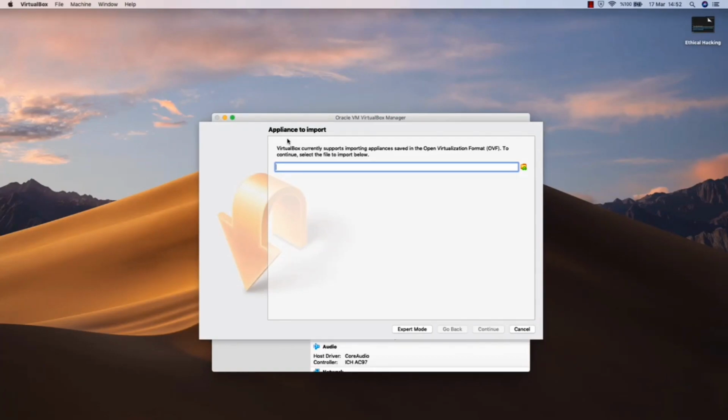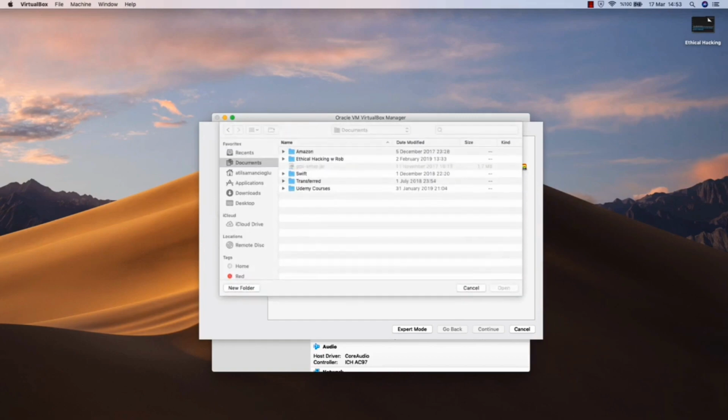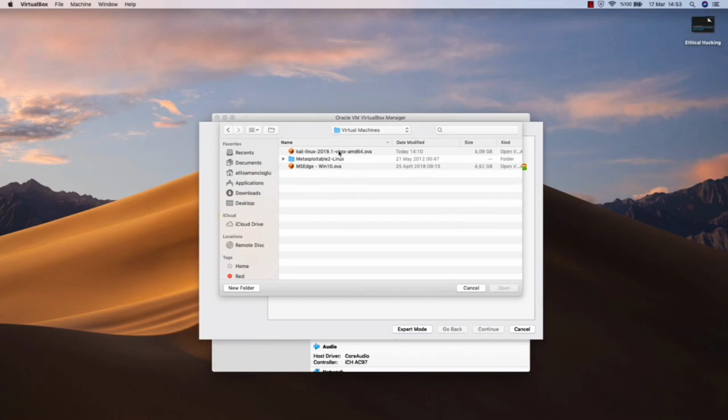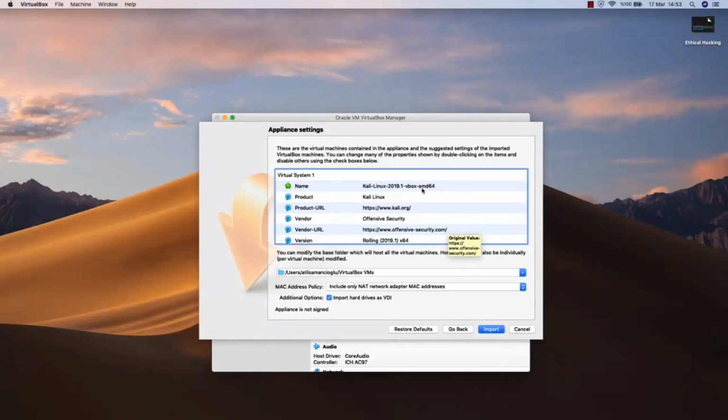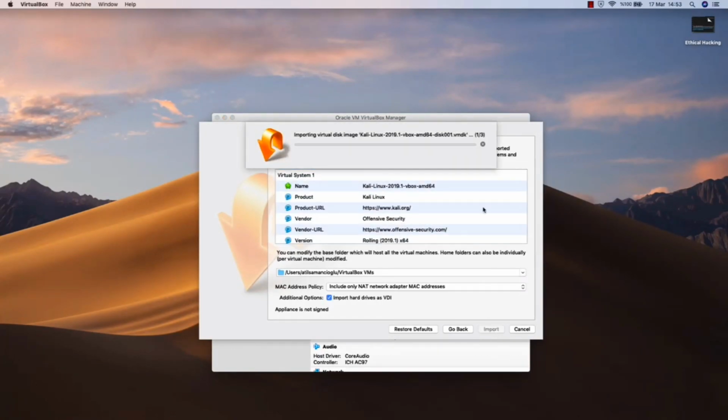So we are trying to import the device that we have downloaded. All we have to do is select that OVA file from this folder here. Click on this, find the downloaded file, okay, and select it. And then you may say continue. Once you do that, it will give you some default values in here. Don't worry, we can change them later on. So I'm going to say import, and it will try to install and import everything for me. It will take a couple of minutes, so feel free to pause the video and come back after it's done.